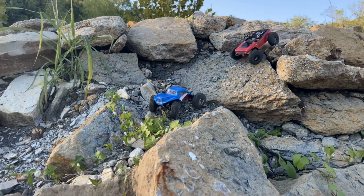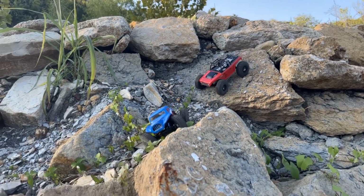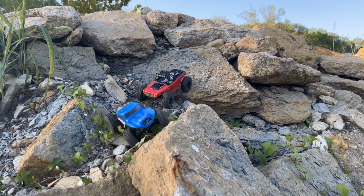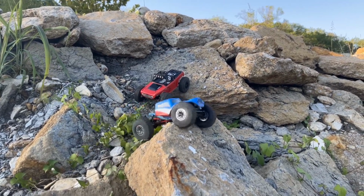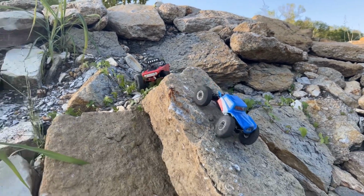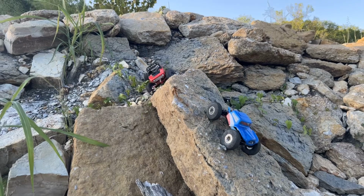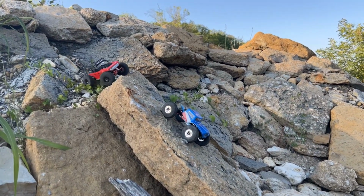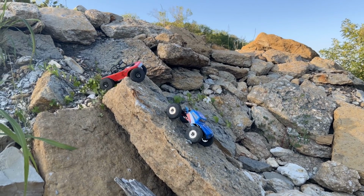It's great for a Gladiator, but then you can see that he's running another 8 millimeters over and above that setup, and I think even for a Gladiator that'd be just too wide. I like the 6 millimeter hub width. It seems to be perfect for the Gladiator. I love it, at least for me and my style of driving.